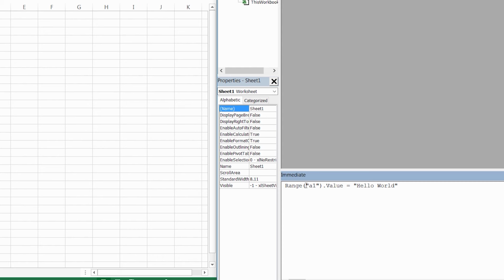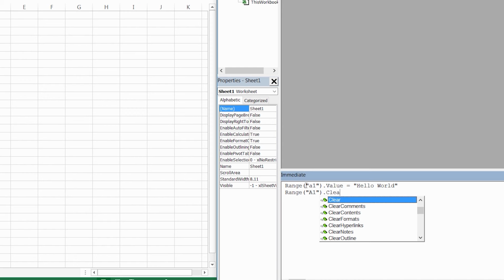Let's say now I want to be able to clear contents from a given cell. If I wanted to clear the contents from cell A1, for instance, I would simply refer to cell A1 using my range object, and I would say clear. Notice there are a bunch more options here. We have clear comments, we have clear contents. That will keep the formatting but remove the contents from a given cell. You can also clear the formats specifically, so not the contents, but the formats only. Clear is for clear all. And when I hit that, it absolutely clears everything from that given cell.